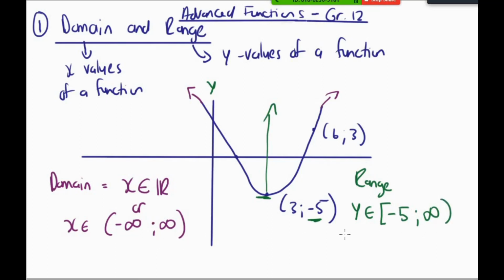The other way for us to write this is y is greater than or equal to -5. So that's basically your answer, because it goes to infinity. But the way I'd probably write it is that I have the greater than or equal to -5 on the side over here. And then the same thing in this case here, x is an element of all the real numbers, or x goes from negative infinity to positive infinity.